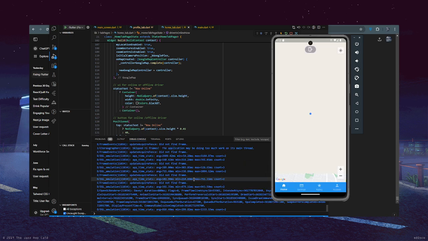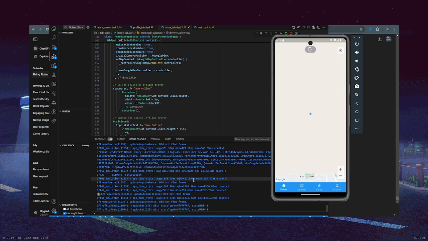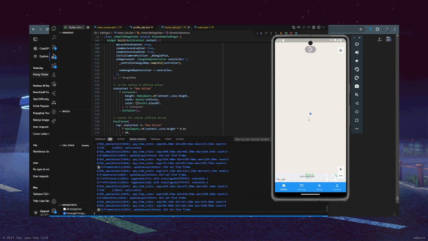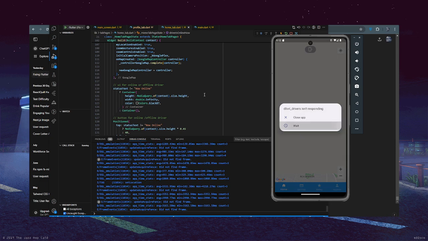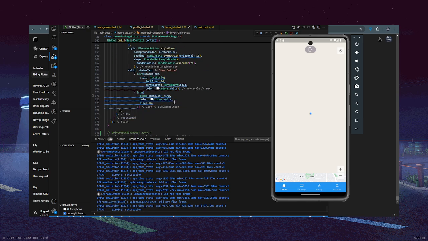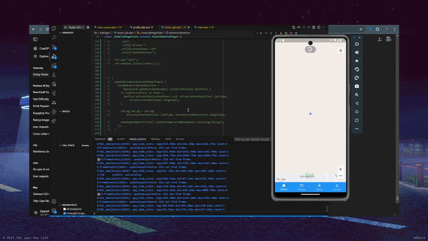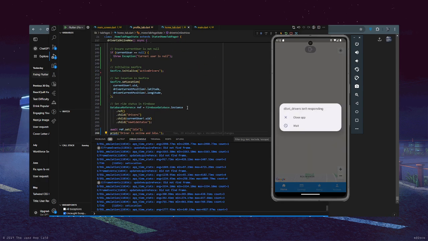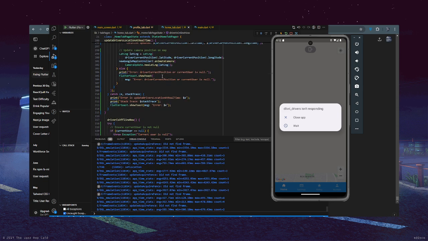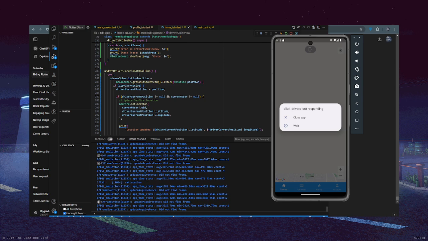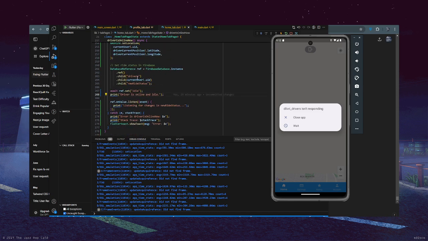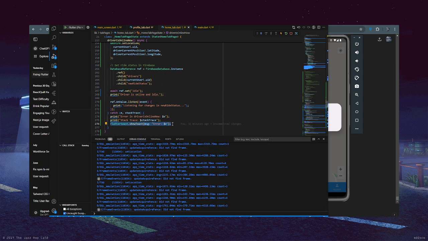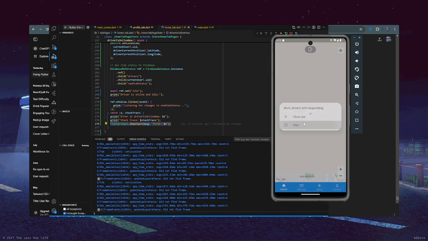And looking through the debug console, I'm not getting any errors. If there are any errors, I'm supposed to get a flutter toast on the screen over here. I have set flutter toast as part of the error handling methods in here. So if you look here, update driver's current location, driver's location in real time, and set the driver to be online. Here I have a flutter toast to show me the errors, which so far have no errors.